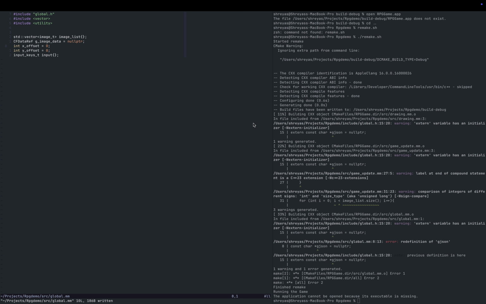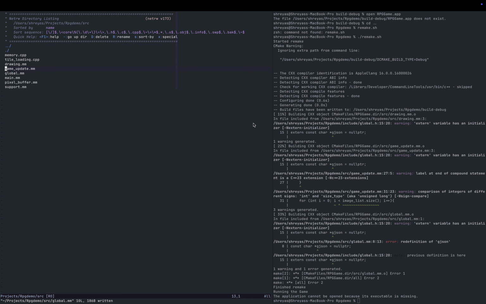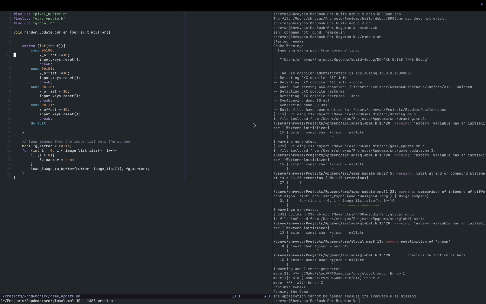What else? Global.h, game update. Load image to buffer. I forgot.